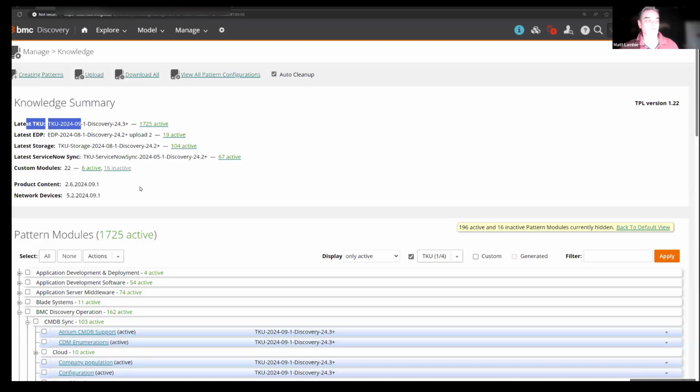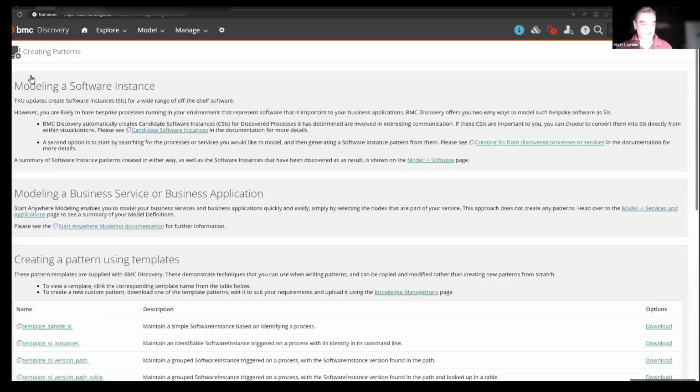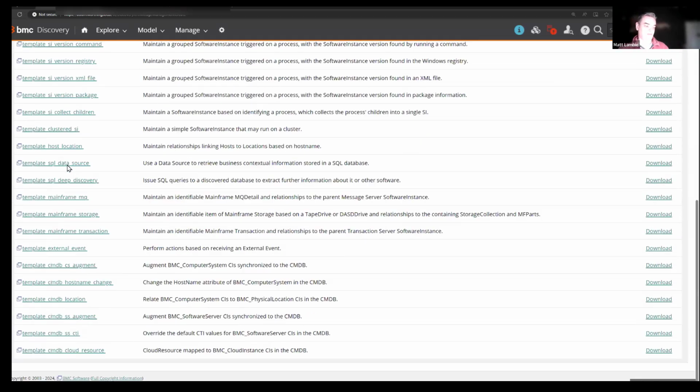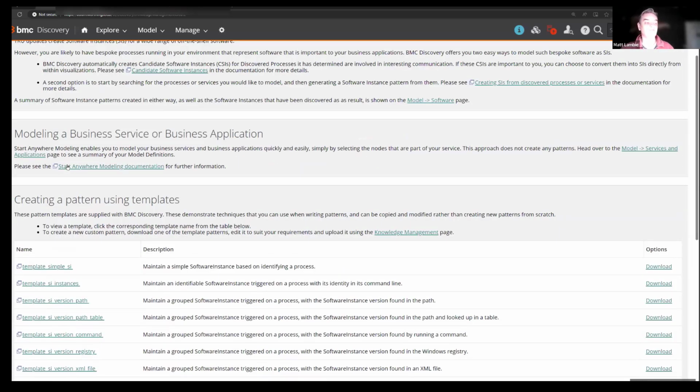I mentioned earlier that we have templates, and it can be a little bit quiet and unsung. When you go to this knowledge page, there is an option in the top for creating patterns. And if we click on that, we're going to go into the templates. And within these templates, I've never really counted them, but it looks about 20, 30 to me. There are some examples to help you get started. And there is sometimes opportunity in those templates to go, well, I need to do something, I know how to do it, but I need to do something slightly different. Always worth having a look at the templates to see if there's something in there.